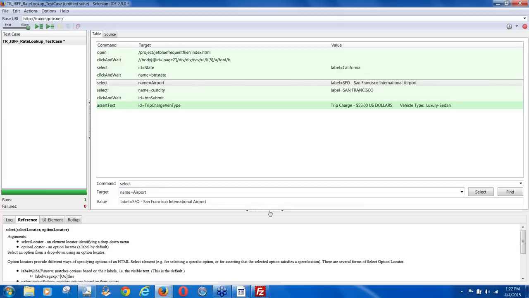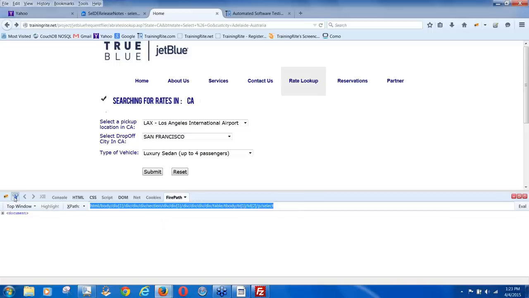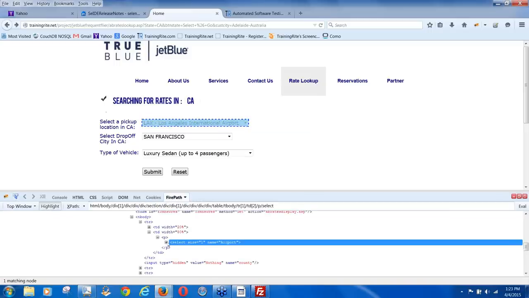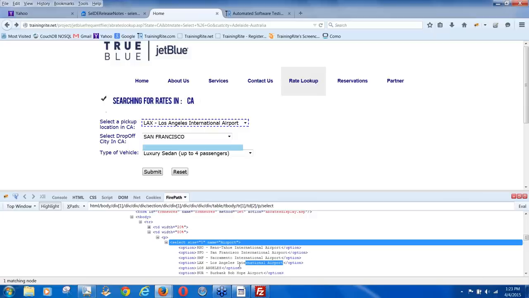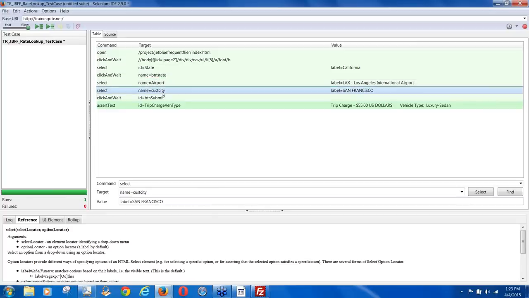So our original problem here was we don't want to use San Francisco. We want to use Los Angeles. So we have to come in here and select Los Angeles. If you expand it, this is what you do. You select that, you show this, and see the plus sign, and if you expand, it'll give you everything, and just take the Los Angeles. Copy it from here, Control C to copy, and come in here, change this part, and paste that. Since we are using LA now, the city has to be different.